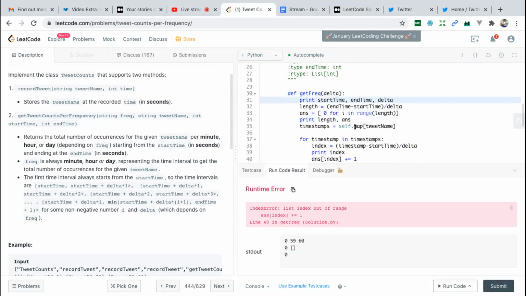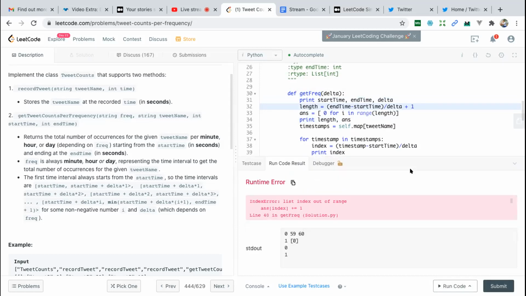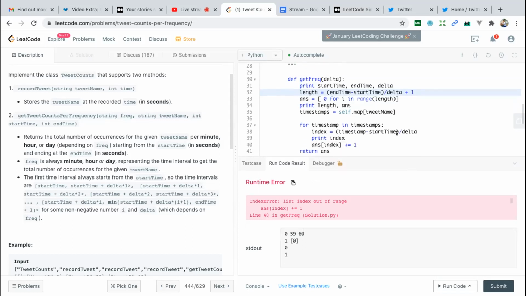We also have to know the 0 to 59. So I think end time minus start time plus 1. Will it solve? What if it is like 0 to 60, then it will be from 0 to 60, and divided by 60 will give us 1. I think we can do minus plus 1 here, which will work, because we'll always have 1. Here 0 to 59 and we have 1.